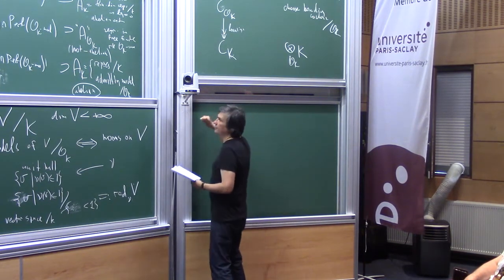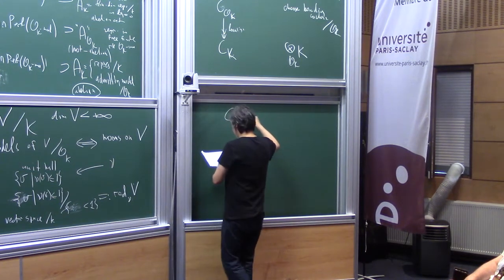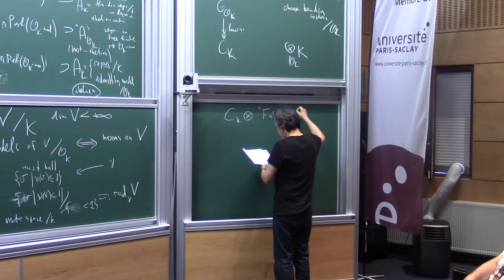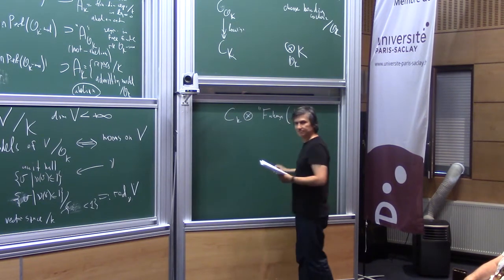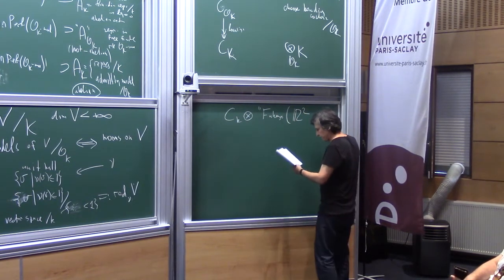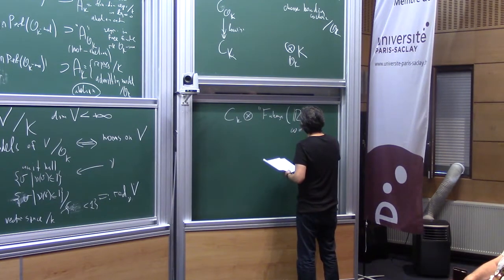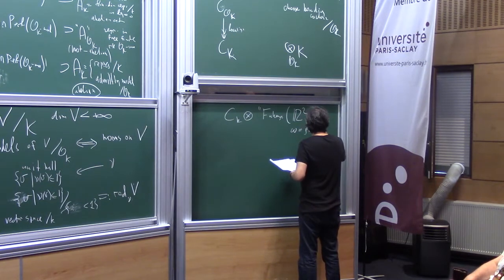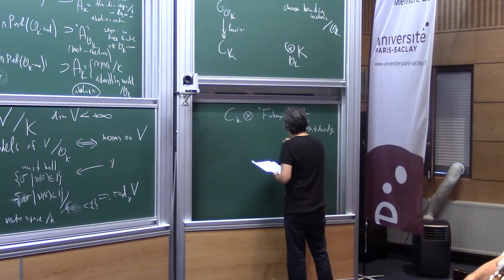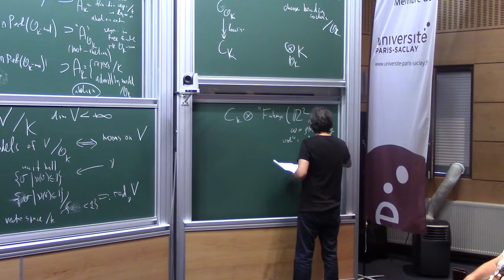Now imagine that we have the category of CK, small k, and multiply by some kind of Fukaya category of R2. I can put constant coefficients on R2, and maybe there will be some boundary conditions. I will be pretty vague here. Omega here will be just some density on R2. And I'll have a complex structure and stability. I think it will be the form dz, dx plus i y.